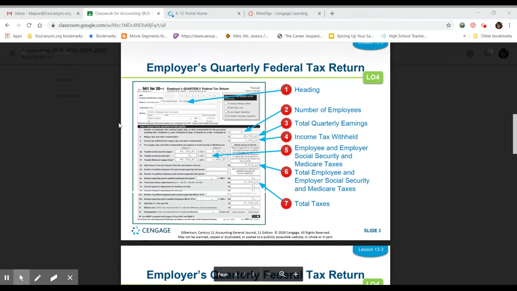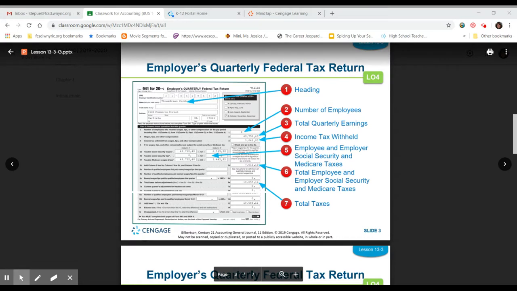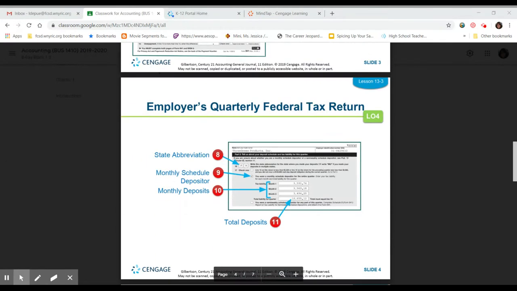And this is the form called the 941 form that we will be learning in this lesson. The purpose of the 941 form is basically for the employer to report their quarterly federal tax. It reports to the government the total earnings of all employees of the business. It also reports the total income tax withheld, the Social Security tax, Medicare tax, and it shows both the employees' and employers' tax that's owed to the federal government for each quarter. So we're going to go through the 13-3 work together problem, and I'll show you where all of these numbers are coming from. This is also in the PowerPoint as well as in your notes.